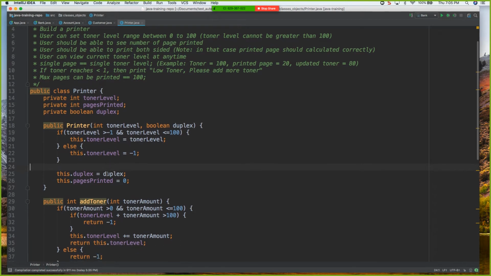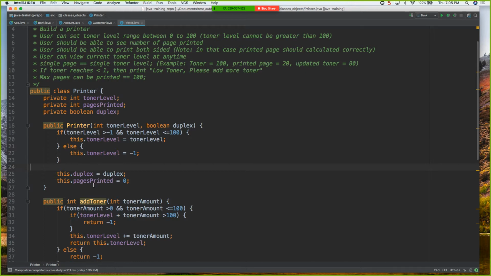All right. So that pretty much handles it when you are setting it up. That logic should be all right, and we've tested it and it works. And then whatever the duplex is, we'll set it to that. If it's true, it's true. If it's false, it's false. So that's what we are doing, setting here. We are not in the printed page yet. Once we're printing the page, we'll check against the duplex, whatever the user set initially.